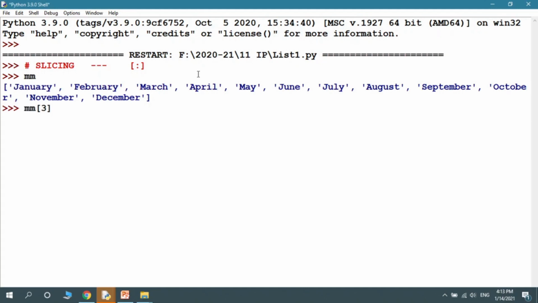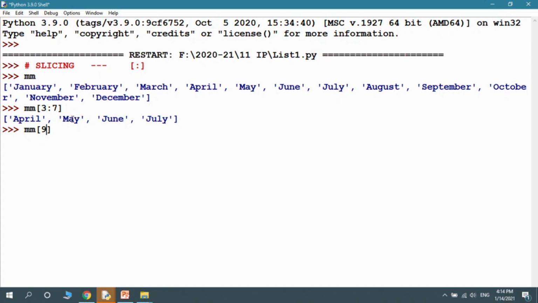I am giving it as 3, colon, and an end index, which I am giving as 7. The items from the third index up to the end index minus 1, that is 7 minus 1 which is 6, will be generated. So the output will contain the items at index 3, 4, 5 and 6.